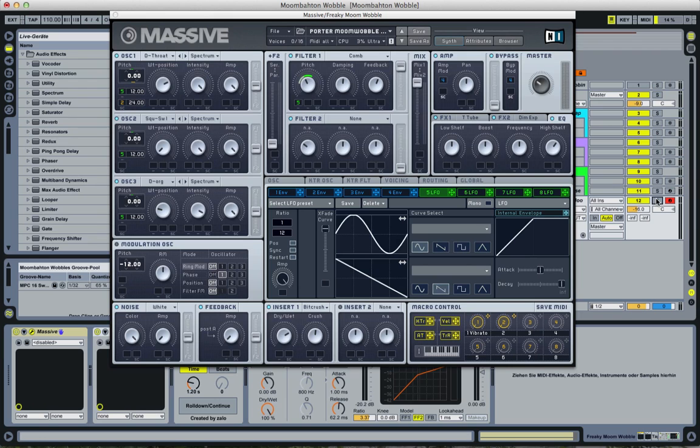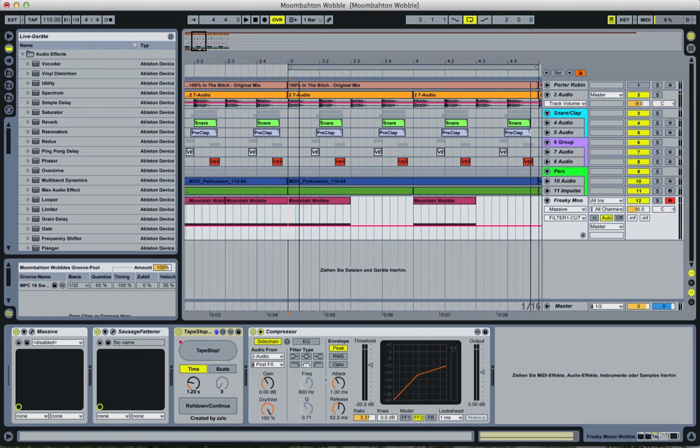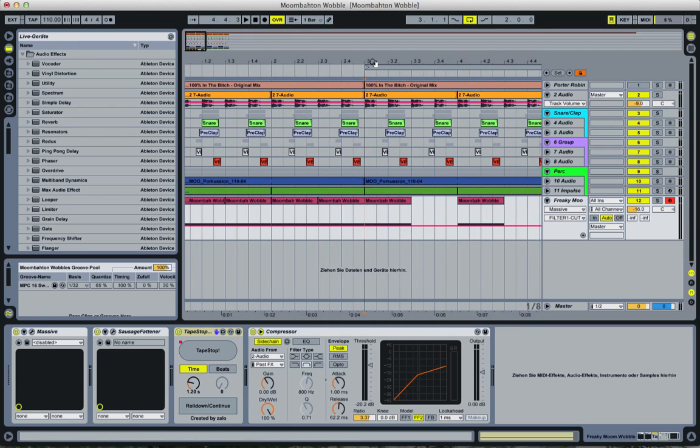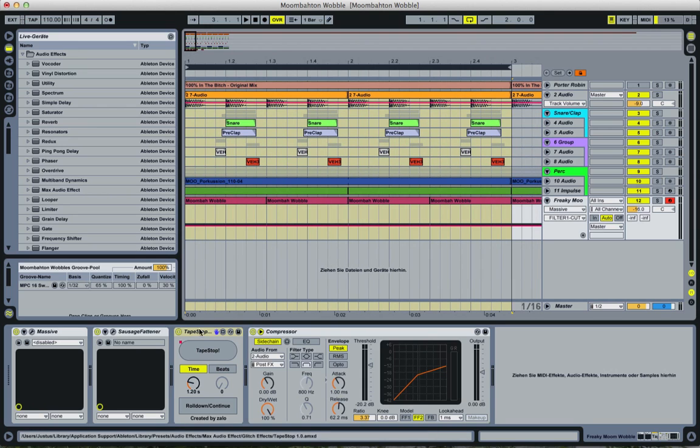And so at the end I want to show you how I used some other effects to make this sound more interesting and crazier. So I used here the tape stop, which is a Max for Live device. If you don't have Ableton or Max for Live, you can easily use plugins like Effectrix or whatever.